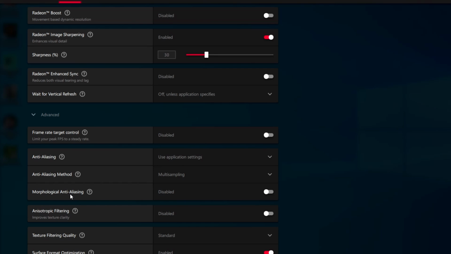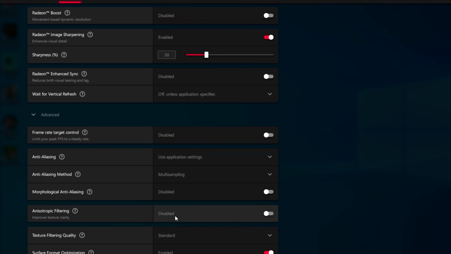I have this off, but this is an alternative to SSAA. If you know what SSAA is, then maybe turn this on because it's similar to SSAA, but it has better performance than SSAA. If you don't know what I'm saying, keep it off. If you do know what I'm saying, give it a test. Try it on versus off. Test your performance hit. But for the average user, this is just something that is never going to be needed.